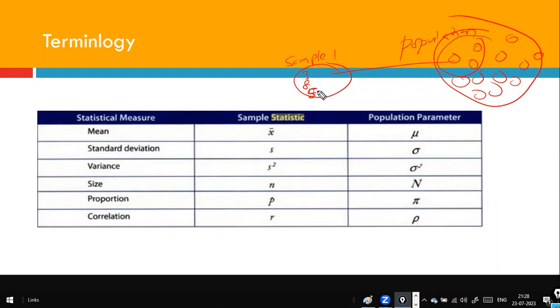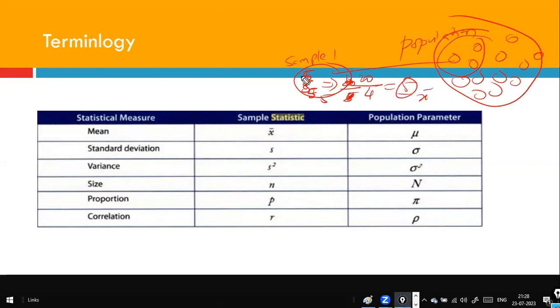In this case, what happens? If you find out the average for this sample, how much will you get? 13 plus 3, 16. Right? 16 divided by 3. And let's put another number here. Let's assume all four values are 5: 5, 5, 5, 5. 20 divided by 4. You get how much? The mean is 5.